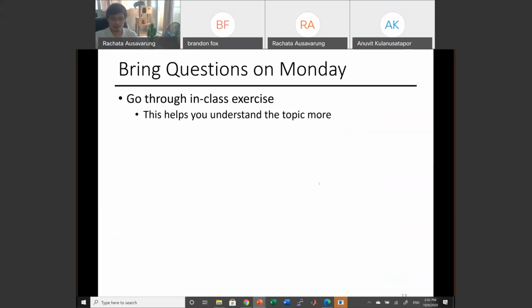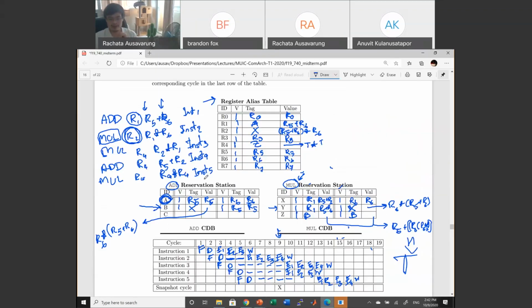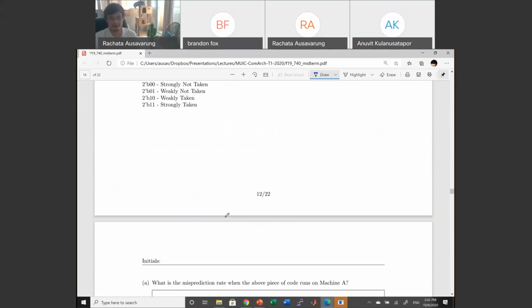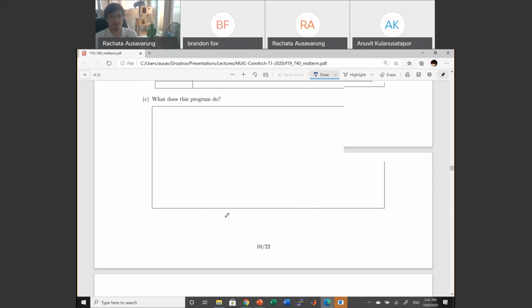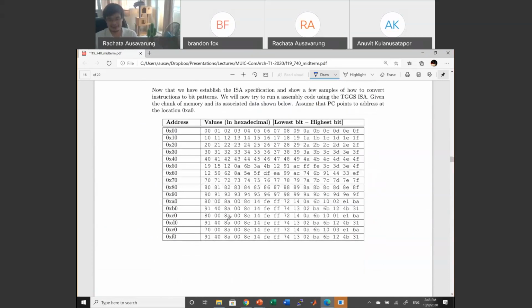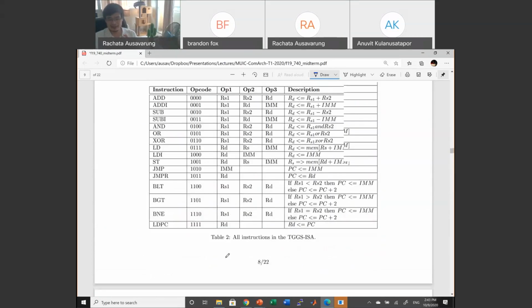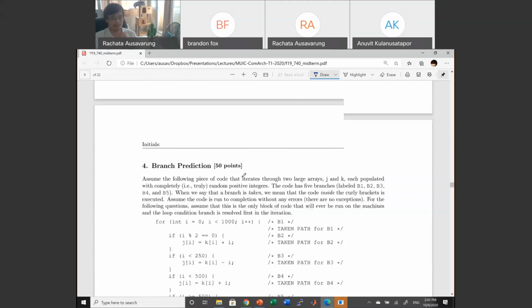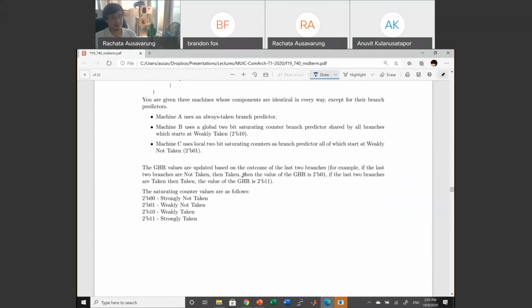What I'm going to post is basically these exams, right? And you see other questions. You have seen already this question, the ISA question, right? And as I told you, there's a bug here. This thing is supposed to be A0000, A000. That would terminate the program. And with this, I am going to also have things like branch prediction question. Just be aware, it's not going to be this hard.